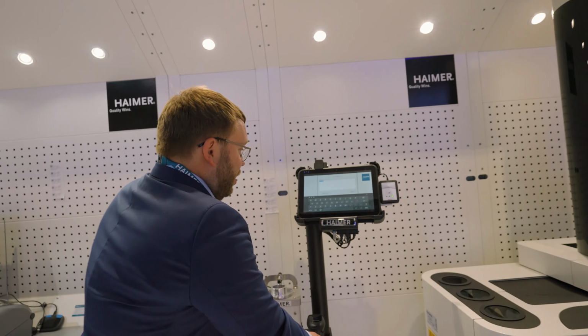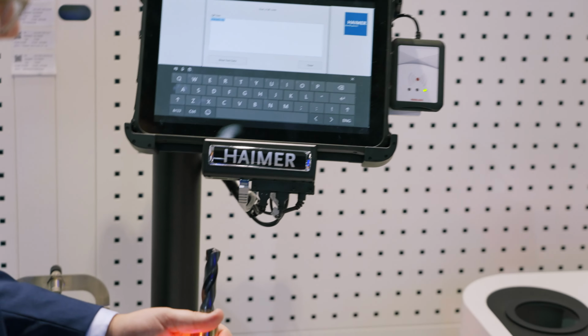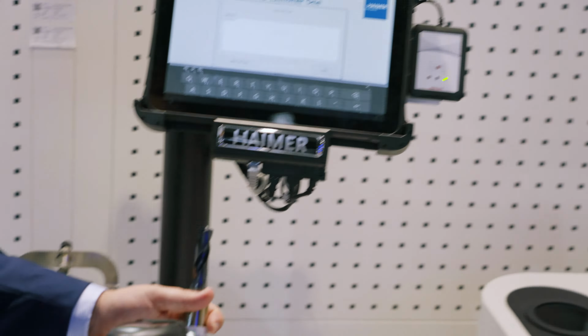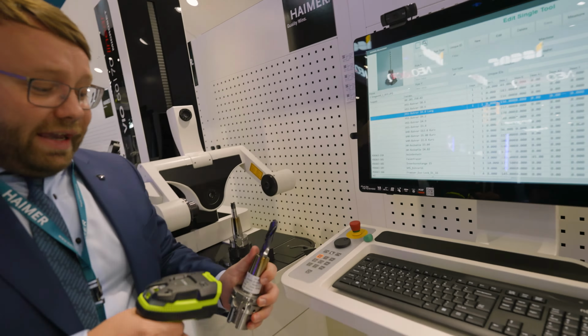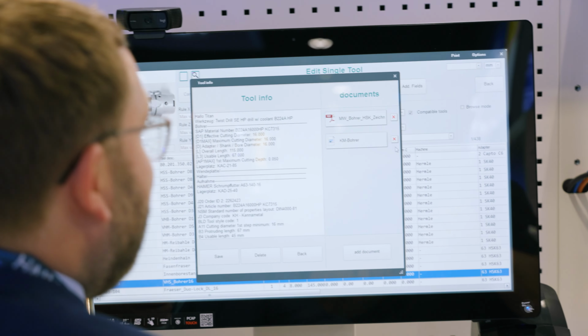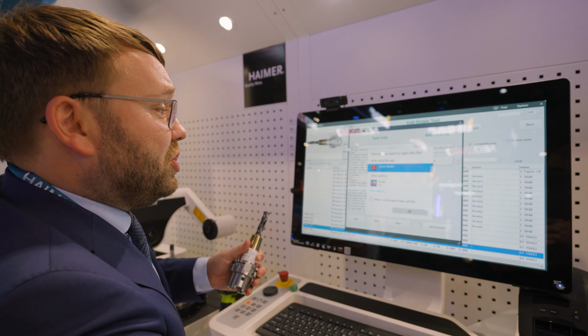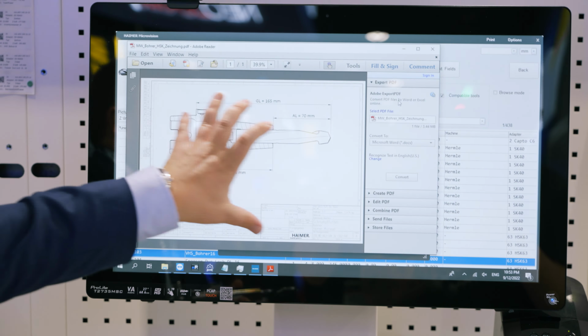Now if we go on the other machine here to see that it's live, we can also read it here. It's all in one database. We can read it here, and we know these same live informations from the control in the database. And if I go one step further on our machine, I can also scan it here. I have all the data, all the digital information, my digital setup tool, and also I can now go live on the Heidenhain control back.